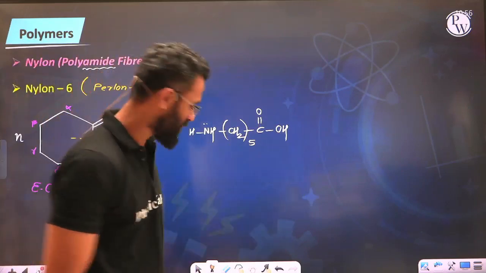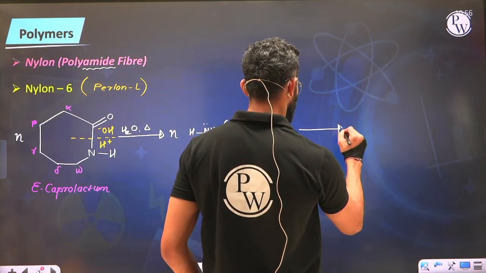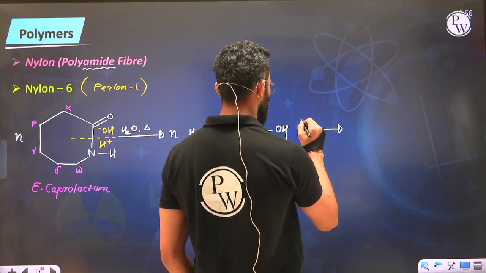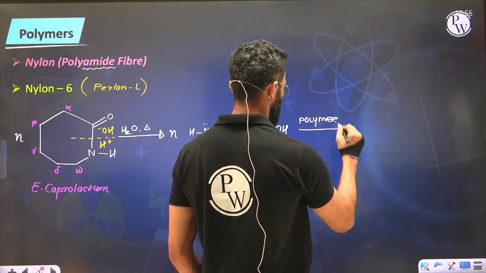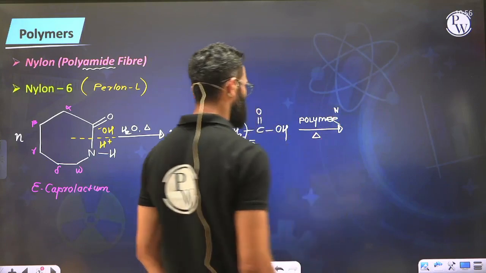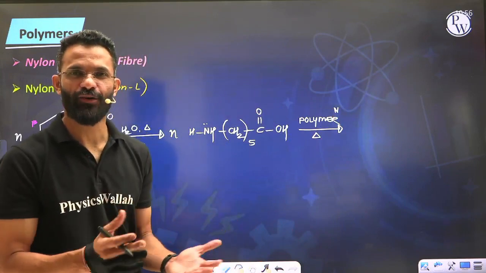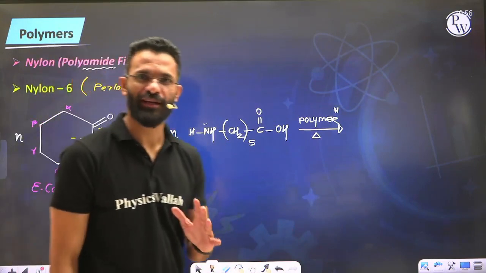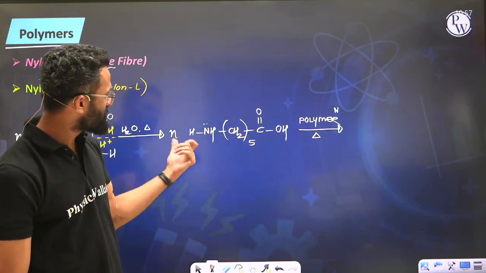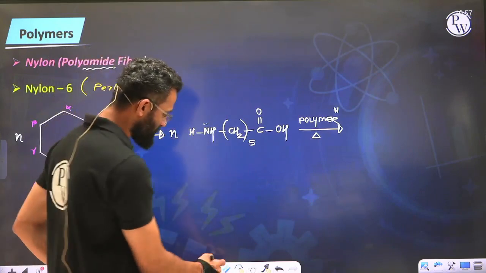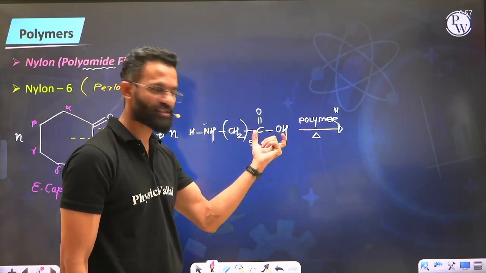And now this will undergo further polymerization. So let us say this is subjected to further polymerization at a higher temperature. Generally the temperature ranges between 400 to 600 Kelvin. Of course, that varies according to what particular polymer is formed. However, it is not really important for us to know the precise temperature, so we are just mentioning the heat. So upon heating, now these N molecules will undergo polymerization. As you see, this molecule is a bifunctional organic compound. We have got functional groups COOH as well as NH2.